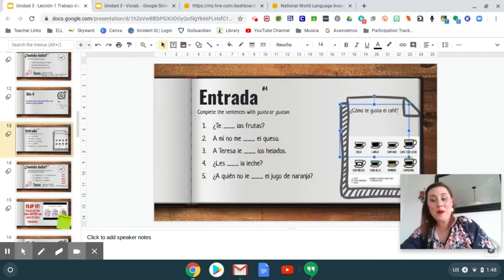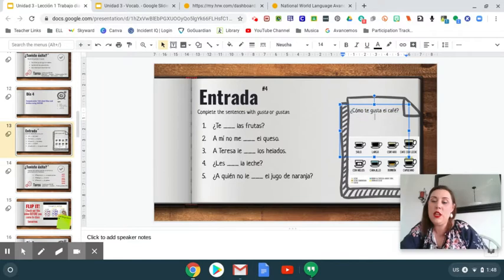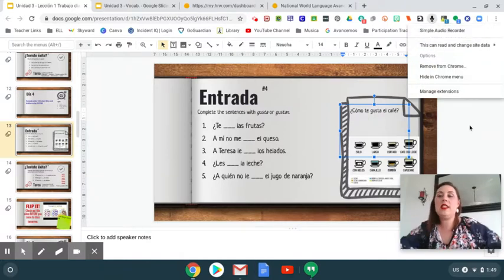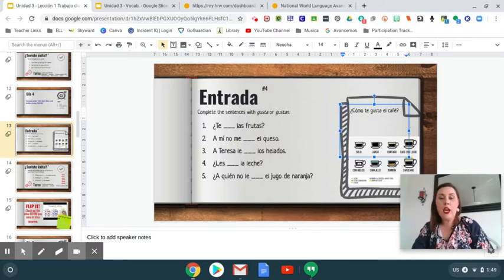So let's talk about what we do drink in town. So that means you can go ahead and type in your response first. But then I do want you to come up here to your at-home tutor, your simple audio recorder, and go ahead and record your answer and dump it on here so I can grade it, okay? So, ¿cómo te gusta el café? So we want to start with me gusta. If I can type correctly.